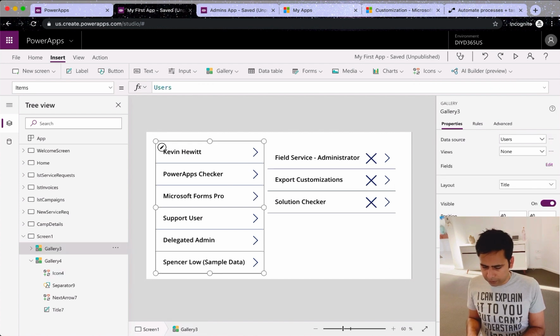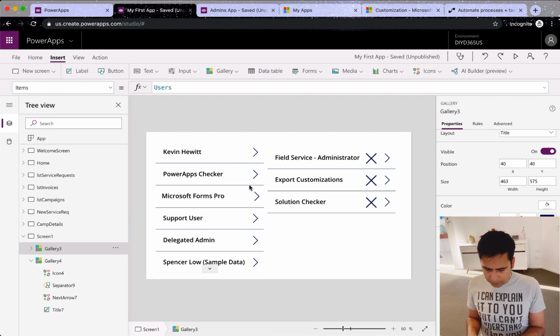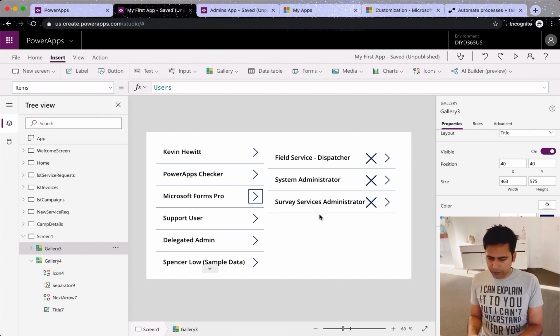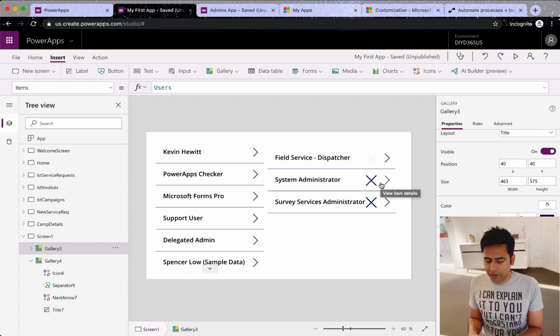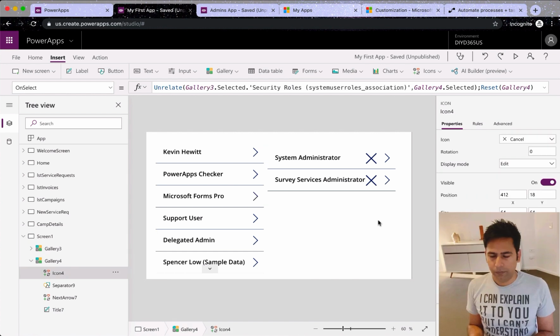Now for better visibility, what we can quickly do is just go here, show navigation, transition, play. All right, so we will go to Microsoft Forms Pro, and it has got these 3. We don't want it to be field service dispatchers, so we will just click. And while it's gray, that means it's performing the action. While it's, see, so it's gone. All right, we'll try it one more time.